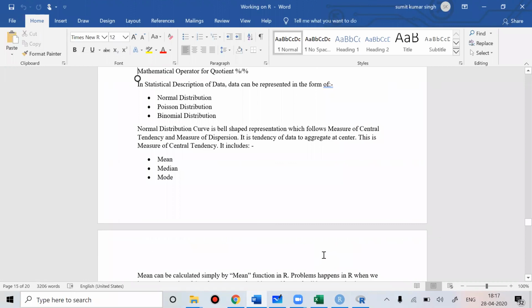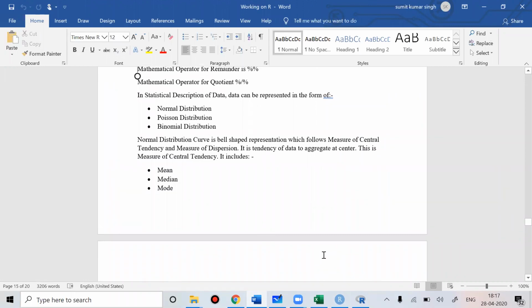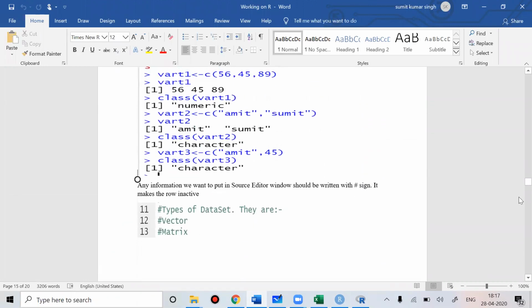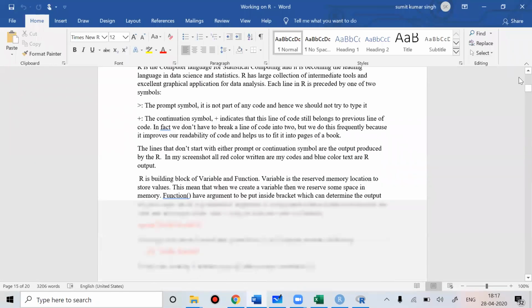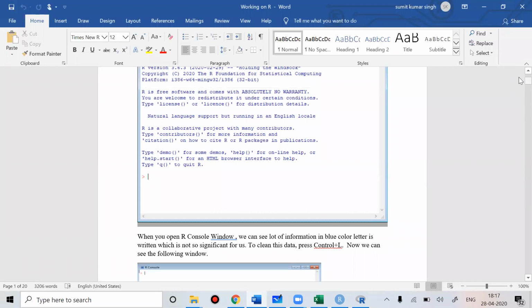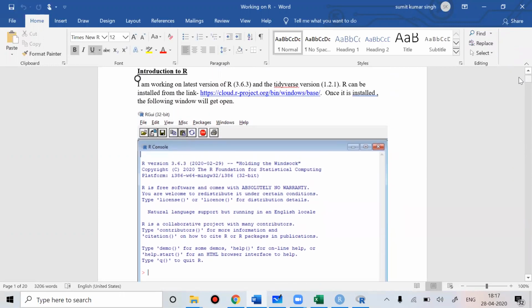Fine. So basically, when we talk about R, if you want to install R directly, you can go to the CRAN network. CRAN stands for Comprehensive R Archive Network. If you go to Comprehensive R Archive Network, there's a direct link with which you can install R. And once you install R, you will get this graphical user interface.